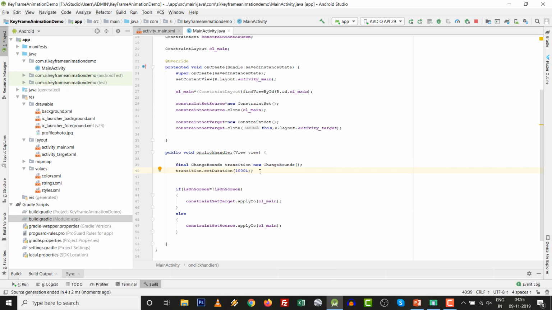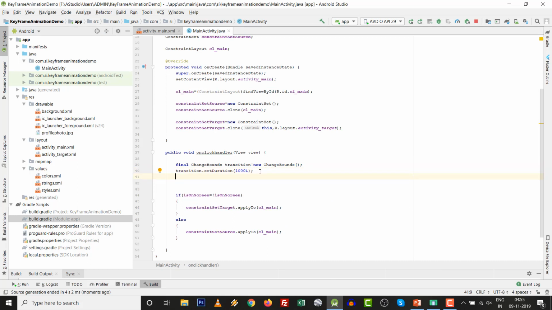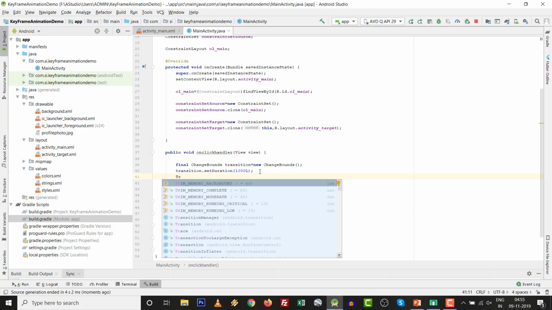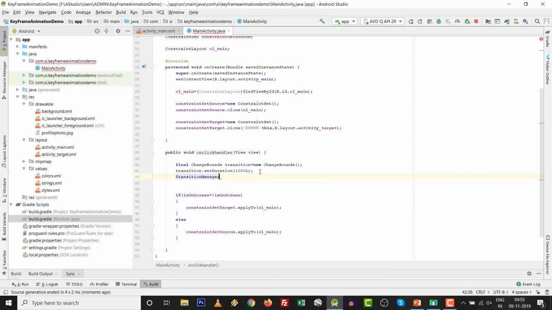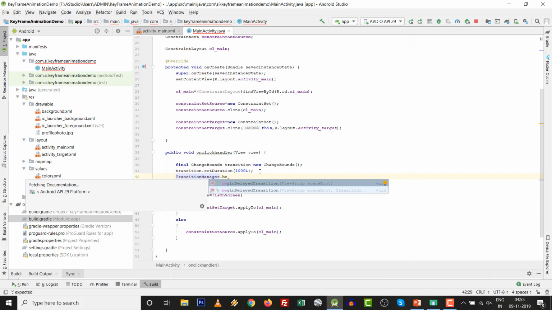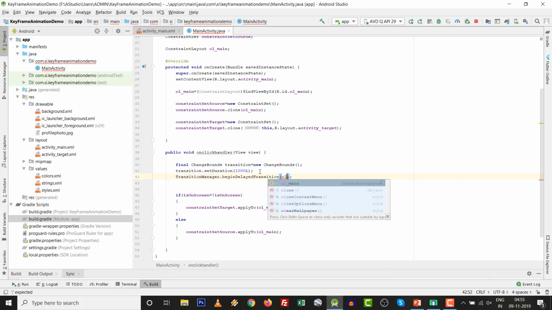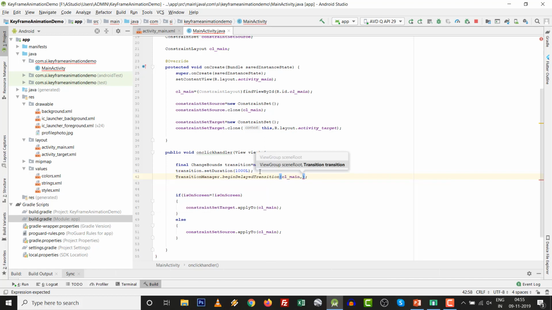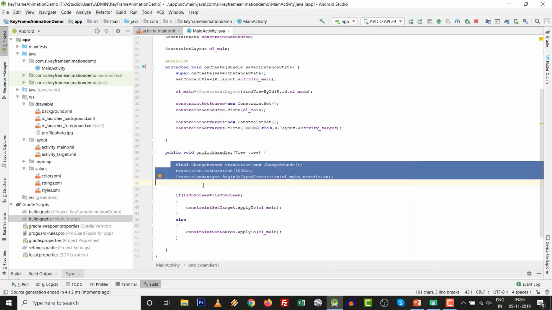So ChangeBounds we have already applied for that. Then simply we have to set TransitionManager dot beginDelayedTransition. Begin delay in what? In the CL main layout, and how long, we have already specified in the transition. So these 3 lines are the key lines to make some more animation or transition.